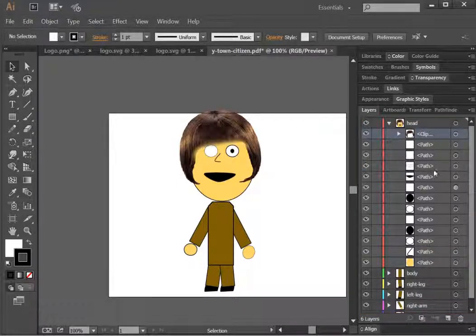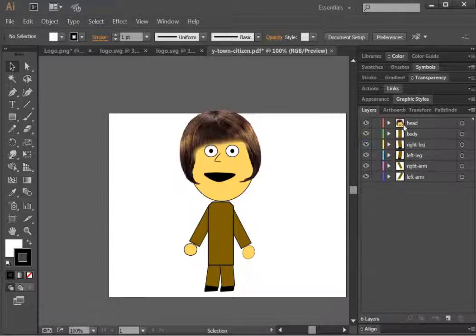Okay, so we're kind of getting where we need to be. And this pupil here, I'm going to hold my shift key down, select that. I'm going to drag it above because there's no reason for it to be underneath anything else. And then you get to see it revealed here. Okay? Now you could go through and put the pupils together and everything like that if you want. But there you go.